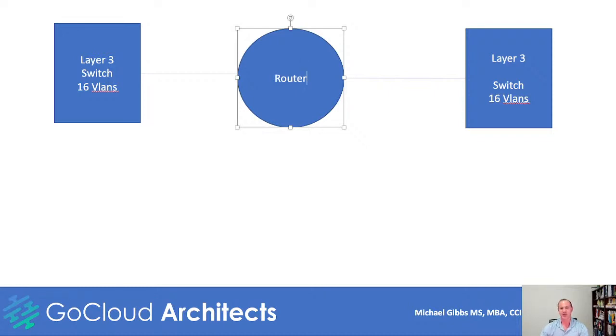Okay, so every VLAN is a broadcast domain, which means it's constrained, meaning other users can't see each other's users that are in different VLANs because each VLAN must be on a different subnet. So let's go back to this link. I've got a layer 3 switch, which is a switch with a router in there. So not 16 ports, 16 switches.